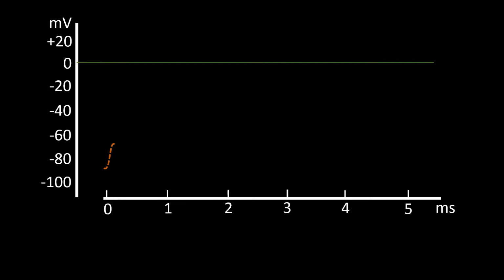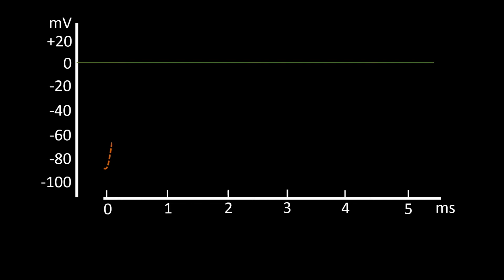Now I am representing the response to a local stimulus by a dashed brown line. Since this intensity of the stimulus did not trigger an action potential, the response will fade within the same time course as it appeared.